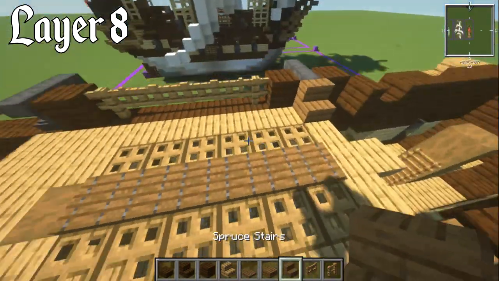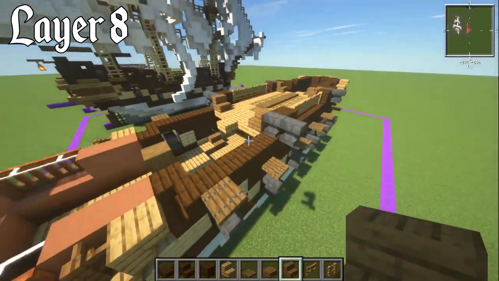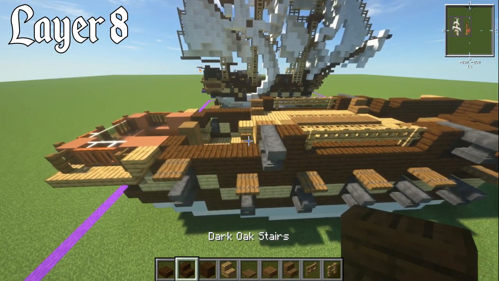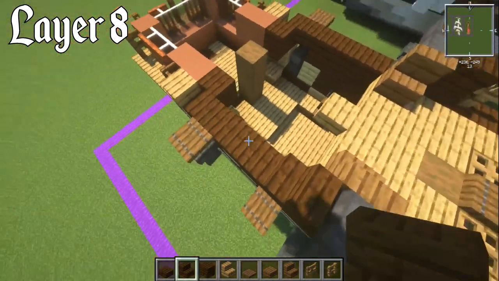Yep, that's what you need to do. Grab your spruce stairs, we can whack that on as well. There, like that, for the back part of that cannon. Now what we're going to do is have a dark oak stair on the side here. Now this is where it gets a bit complicated.